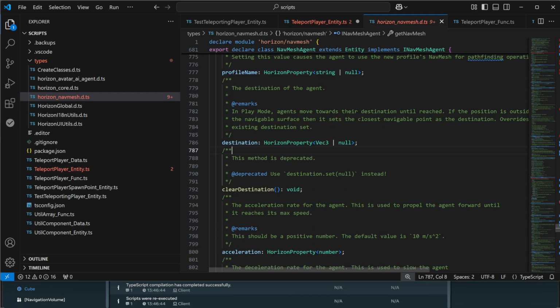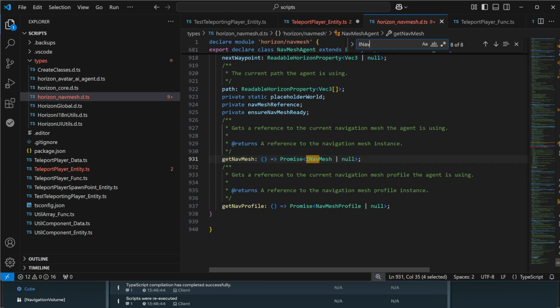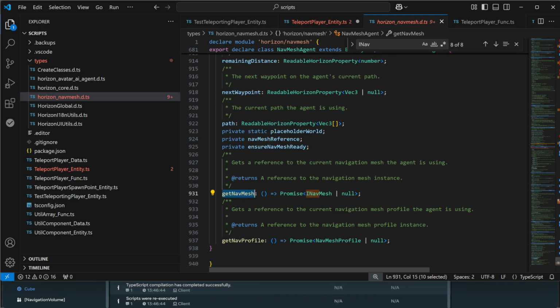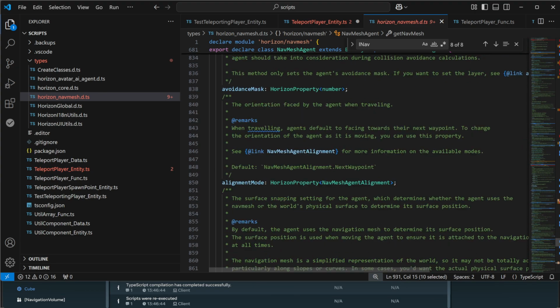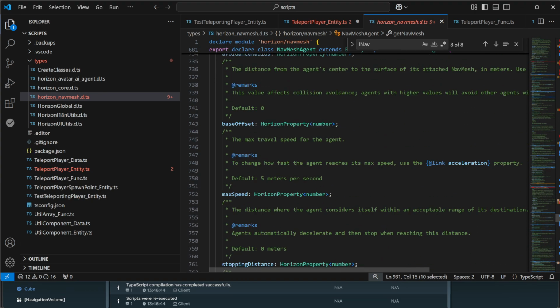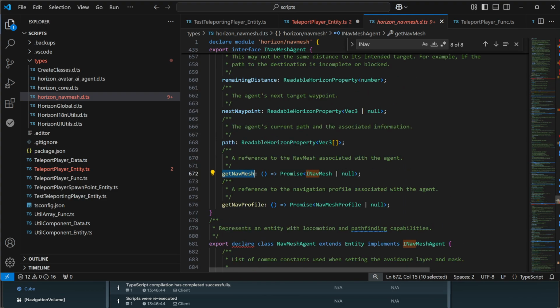How do we get an inavmesh? Command F inavmesh is from get navmesh, which is a property on things that can have a navmesh, but there's got to be a way to get it without that. So we're looking up this get navmesh because this is what we need access to. inavmesh here.